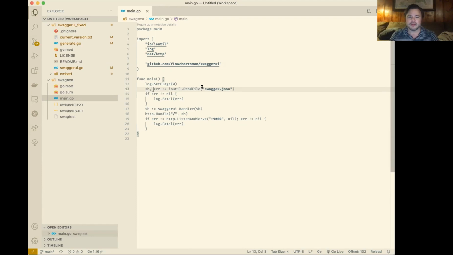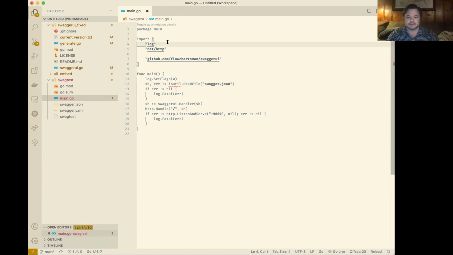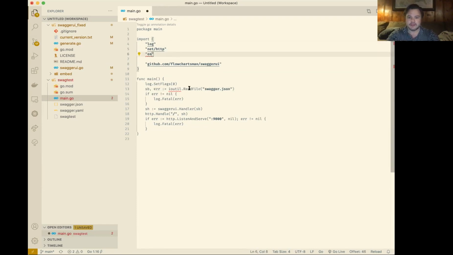So ioutil, classically, it's been kind of like, what does that package do, right? Everything, or a bunch of different stuff. It's been kind of ill-defined. It was really for a lot of convenience methods, like just give me the bytes from a file or whatever. So they moved the functions in it to places that made sense. And I believe ReadFile is now in os. Let's find out. os.ReadFile? Ah, sweet. Okay.